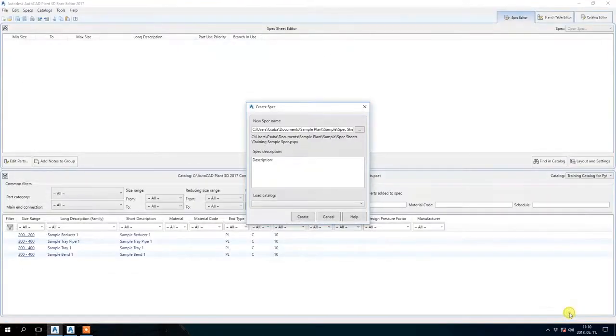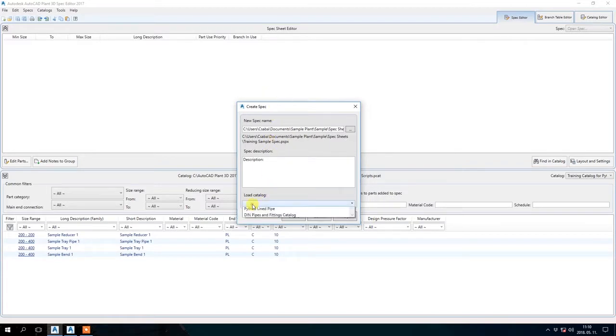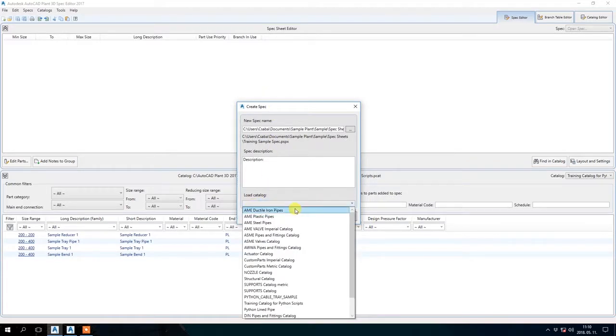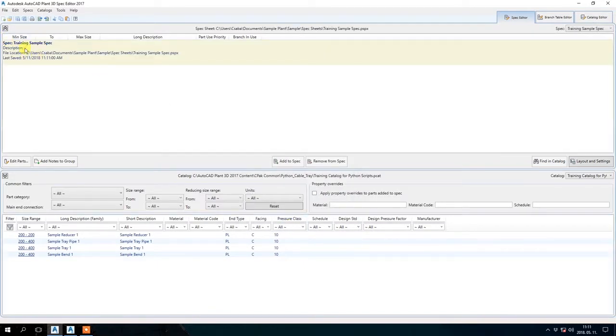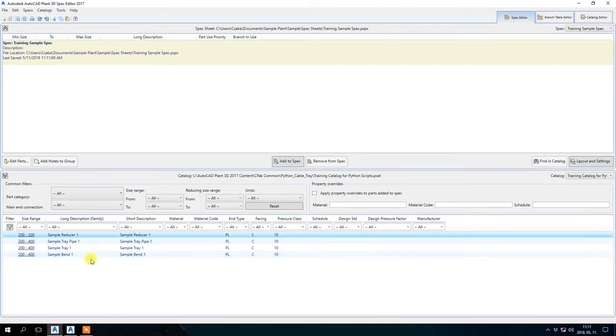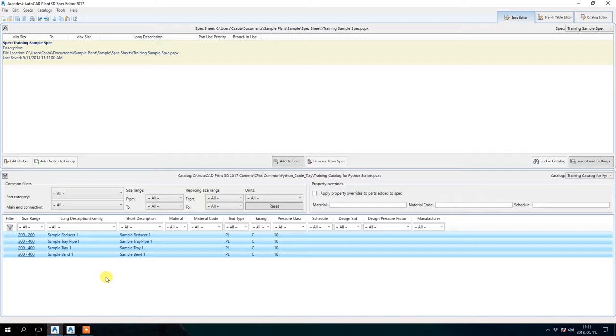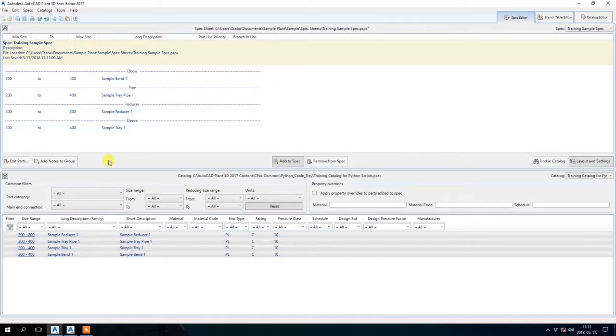So I just hit save, and this create spec window asks me which catalog it should load. So I just tell it to load the training catalog for Python scripts, which is already loaded, but anyhow. So I hit create, and my training sample spec is here. So I just highlight all the items that I have just created in this sample catalog and add them to the spec. All items are here.